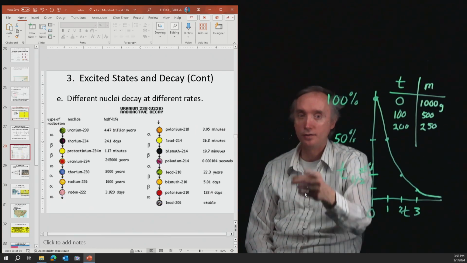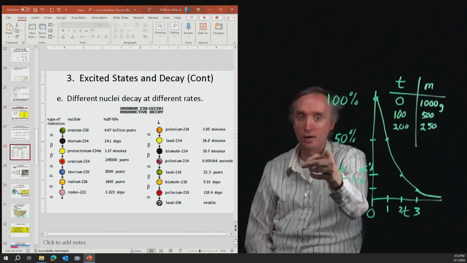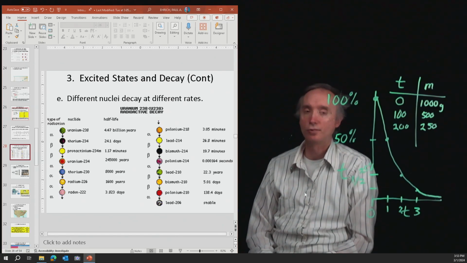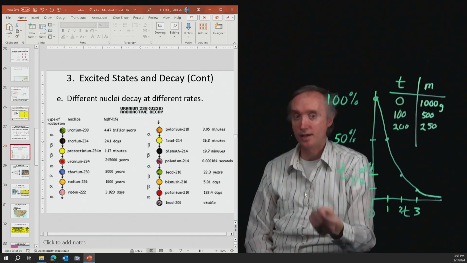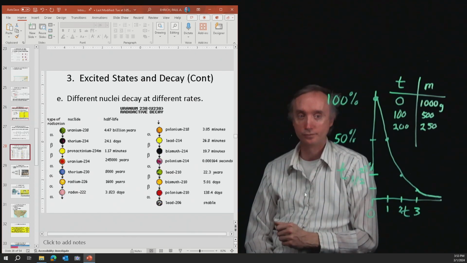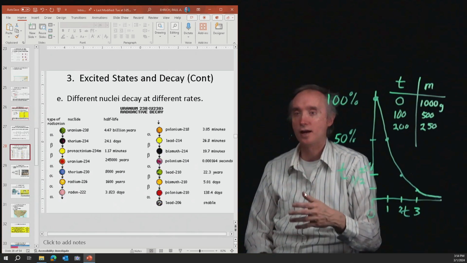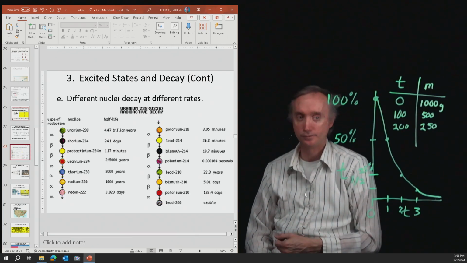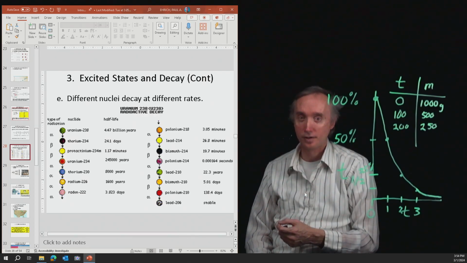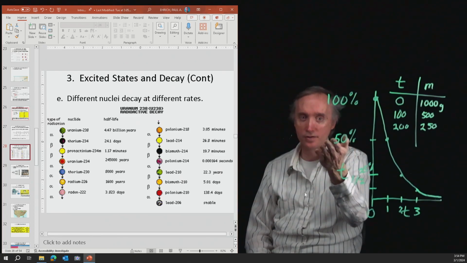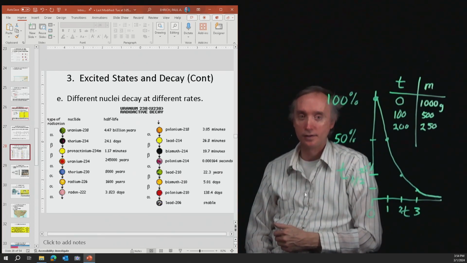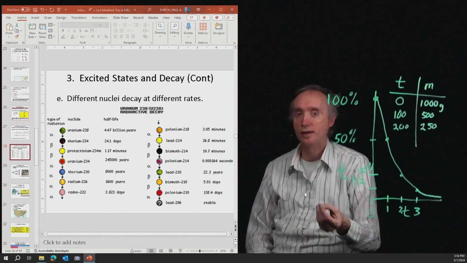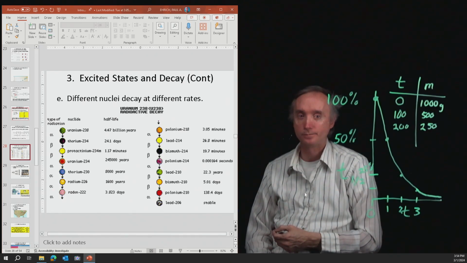But then notice that some of those numbers are very small. So some radioactive substances decay very quickly. That means that as far as danger is concerned, you don't need to worry about those radioactive substances because they decay so quickly. But then there's the other ones. So look at all of this radioactive waste that is going to be produced by a nuclear power plant.